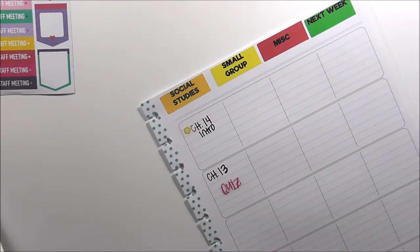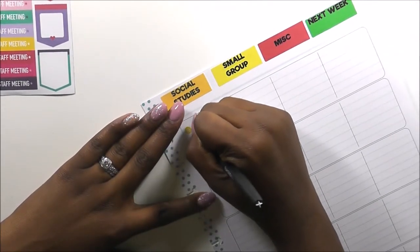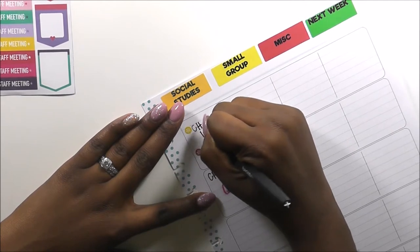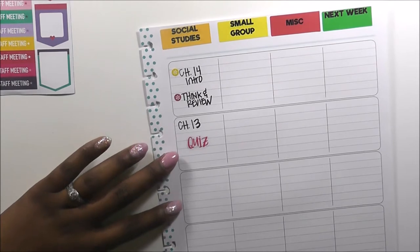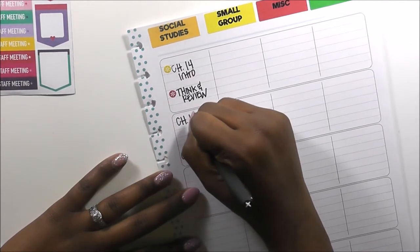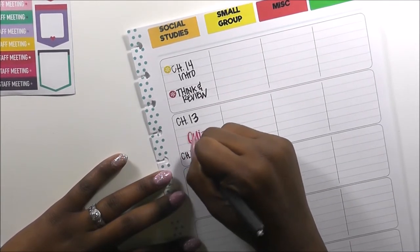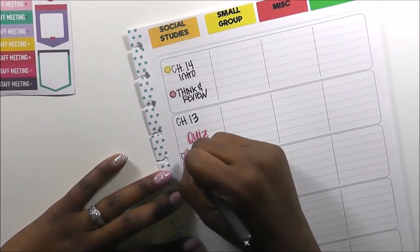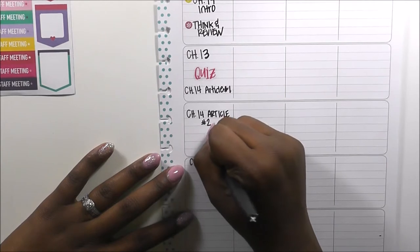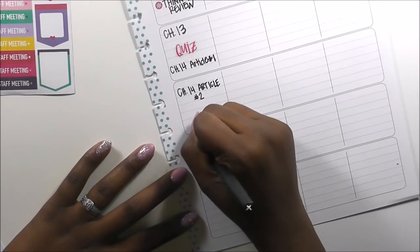And this is an assignment that they're going to complete. They're going to do think and review. Okay. And then we are going to do chapter 14, article number 1, chapter 14, article number 2, chapter 14, article number 3, crossword puzzle.